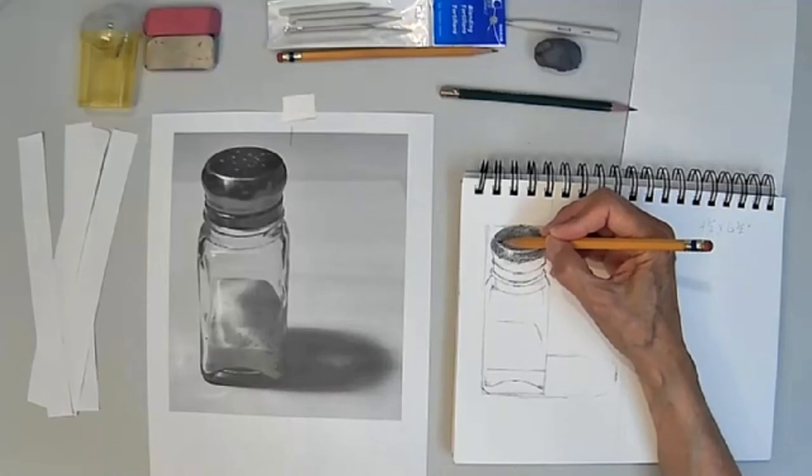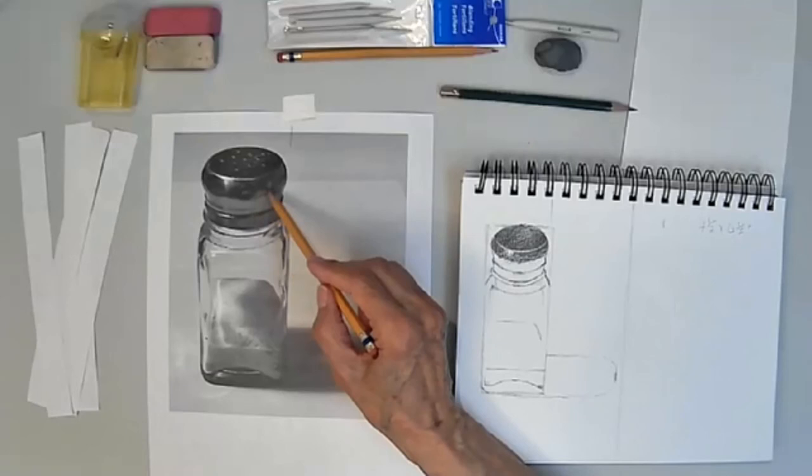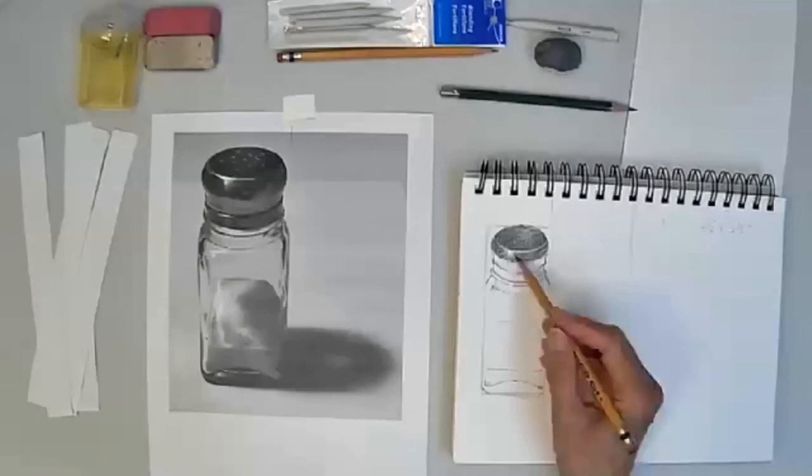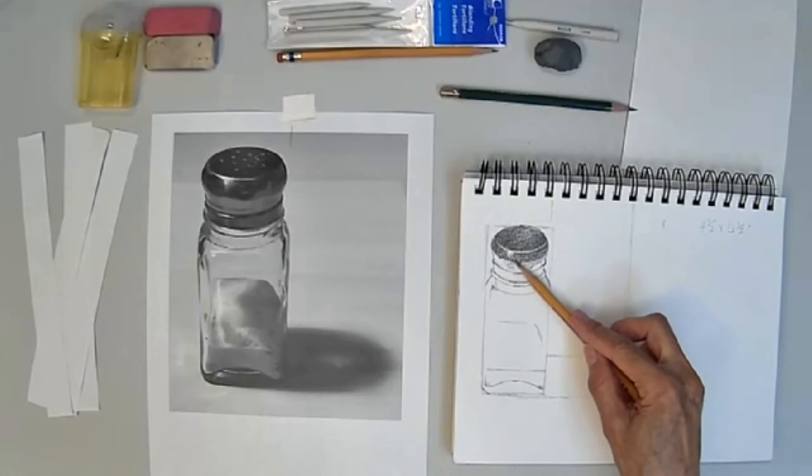All right, and there's also a difference here between these values. You know, that's the beauty of metal, is the metal gets dark and light and dark. It's that bending of the metal and the reflections on it. So we've got these kind of nice and dark. So we're going to continue on with the rest. We're going to overlap the dark that you just put in. So as you come up, overlap that.